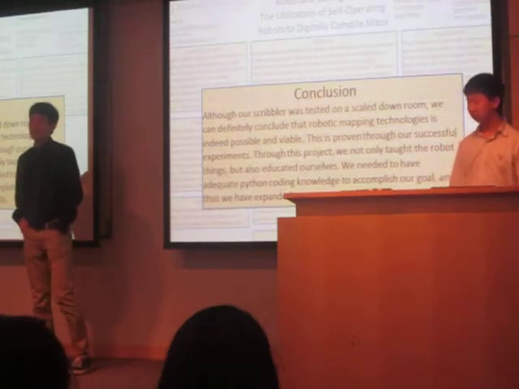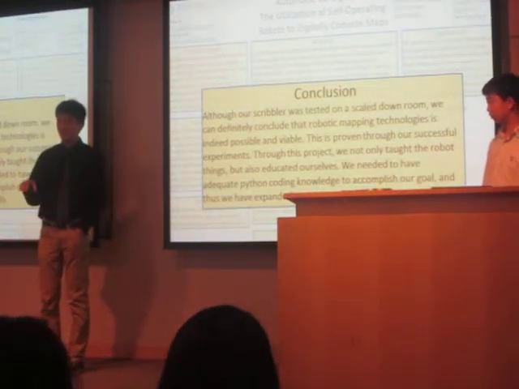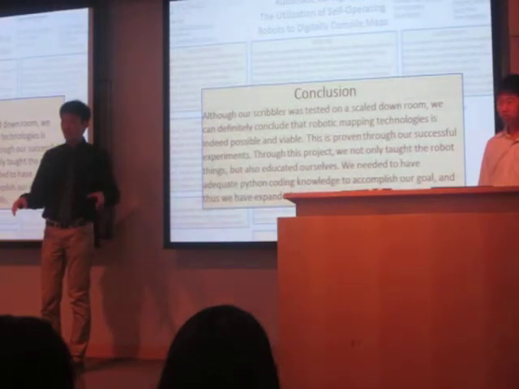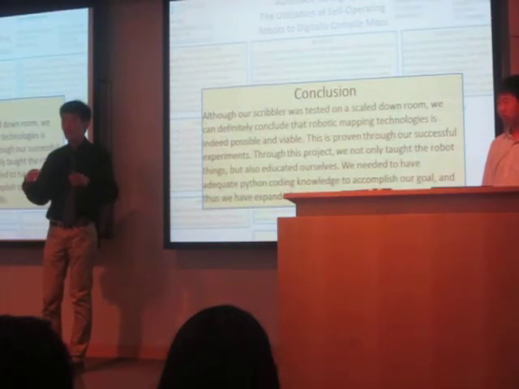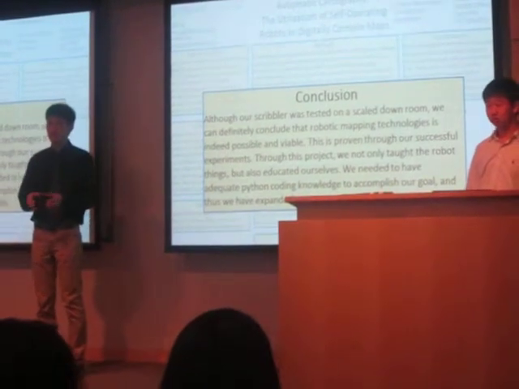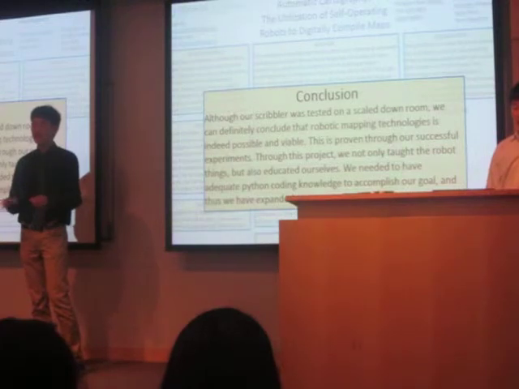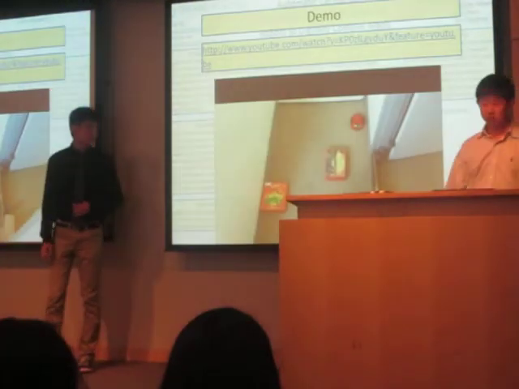So, conclusion. Through this project, we've concluded that it is actually possible to use a robot to map out rooms. After doing some research, we found that there is actually technology for this, but we feel like this technology is still not the best, and there's much room to expand in this area and field of research. Here's our video demo.